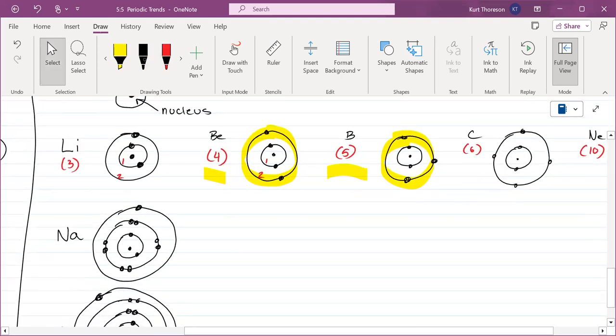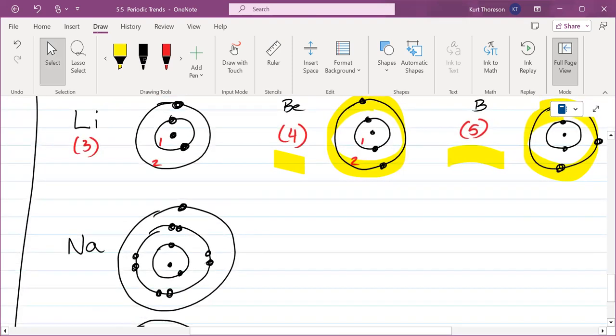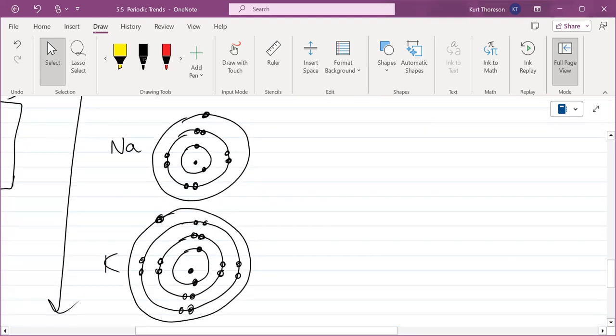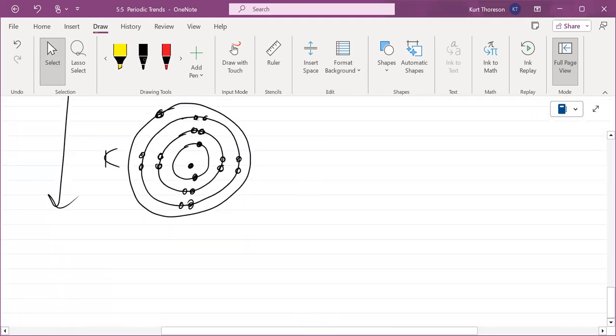As you go to sodium, Connor, look at this. What's the difference between lithium and sodium? It has the third energy level. So do those protons have to work harder or less harder to pull those electrons in? They have to work harder, because what's different between lithium and sodium? Sodium has another level. You got to reach out even further to try to bring them in. So that's why it's increasing as you go down. As you go down, there's a new energy level you got to reach, which makes it harder.